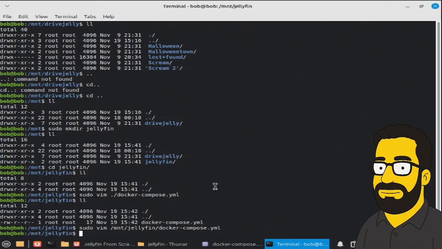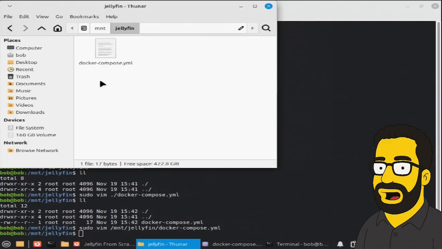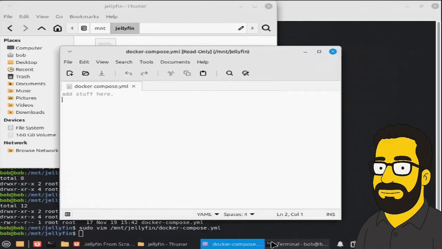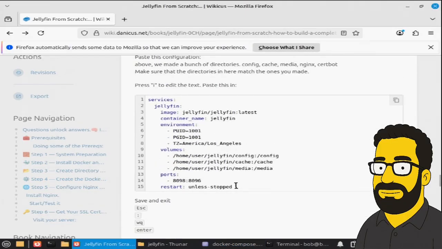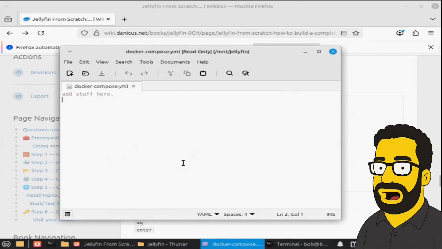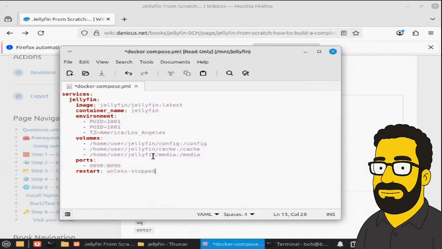I was using the wrong mouse. Alright, let's go back to that Docker file. We're going to take this. We just need to copy and paste this part. Oh yeah, I forgot about this button. Copy. If you're using Vim, you'll have to use I to insert and stuff. But we're doing it the cheap, easy way this time. I'm gonna paste. So we're gonna have to find out the username and all that. So save.